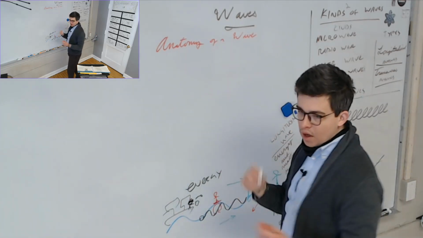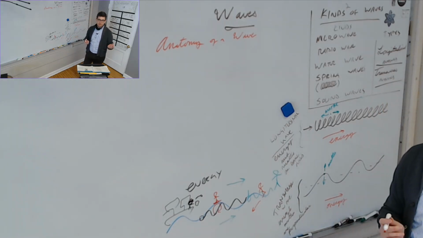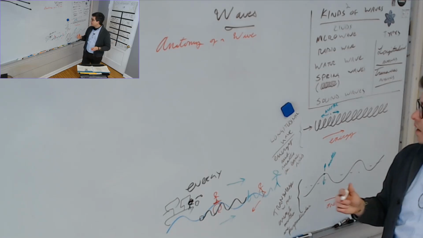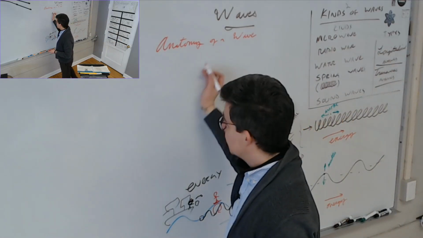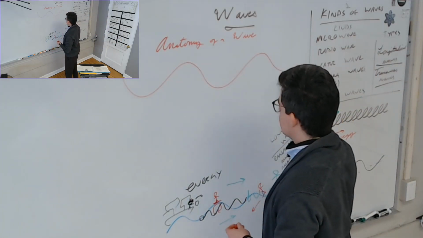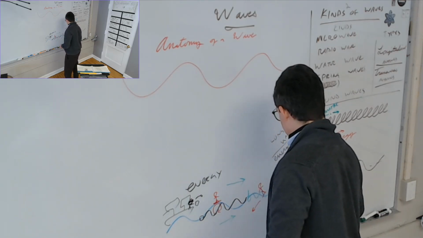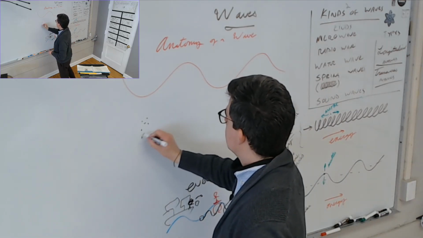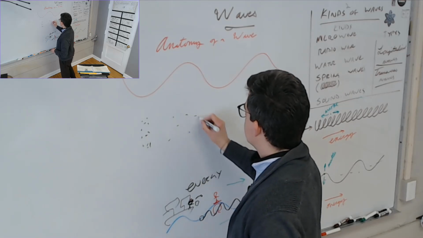Yeah, it's the parts of something. When you're talking about human anatomy, we were talking about the sternum and the fingernails and all that stuff, the parts of the human body. And we're talking about the anatomy of a wave, we're talking about the parts of a wave. So here I have, what kind of wave is this? It's a transverse. Transverse. And here's the usual way that we depict a longitudinal wave.